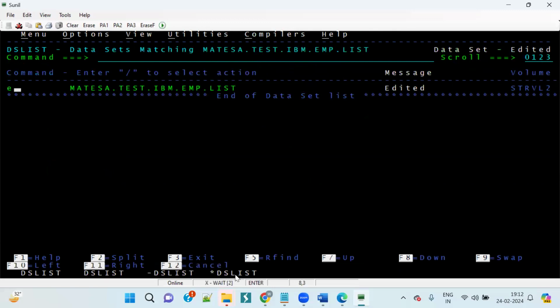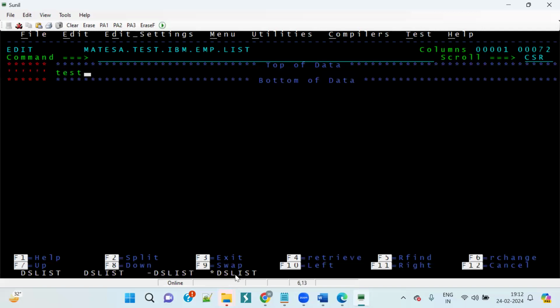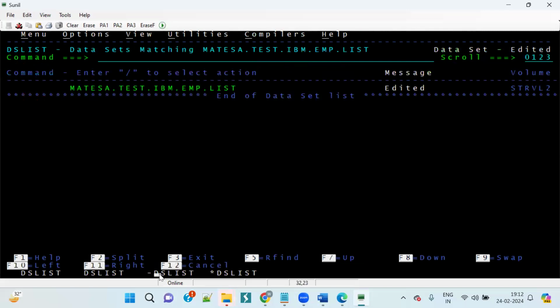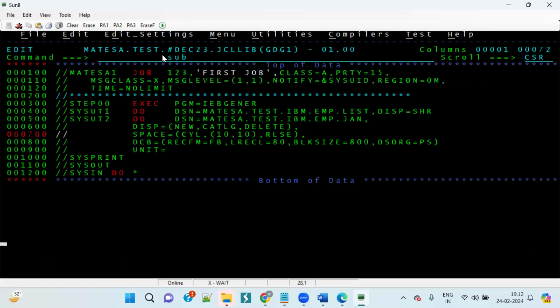Right now I'm not taking any file layout, I'm just giving a test employee list for Jan data or Jan 2024 data. And I'm saving it. Now if I run this job now, right?